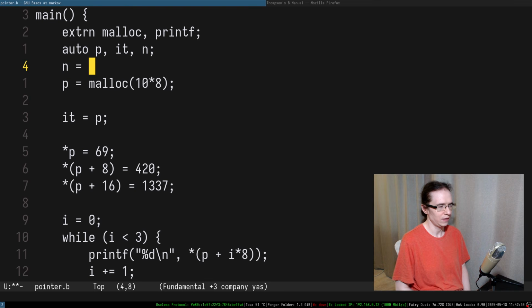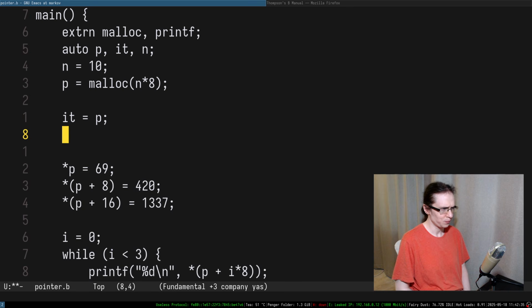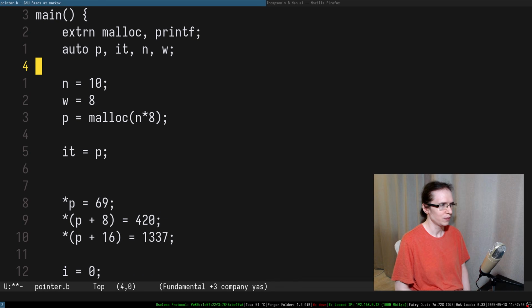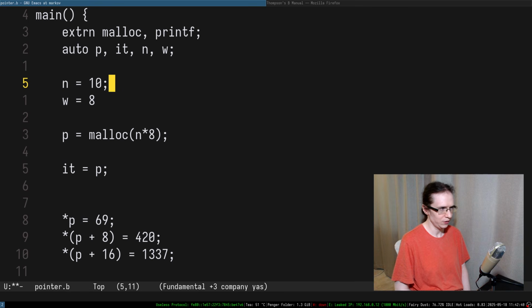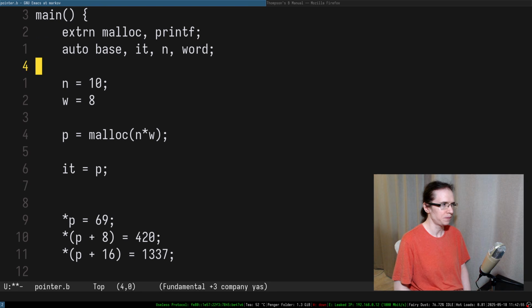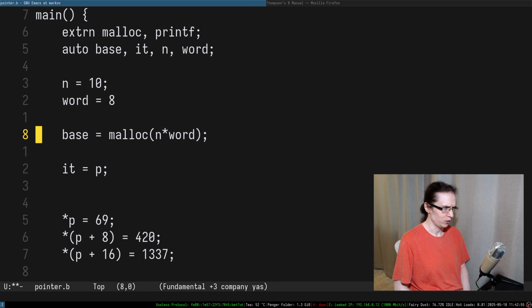So what if I have n and this is 10 and I'm going to put n in here. Then I assign this thing like that. Maybe we also can have a word, the size of the word. So this is how many things we want to have in here, and this is the size of the word, and this is how much we want to allocate. And p is the base, sort of like a base pointer. Might as well actually call it base. Right, so this is the base.